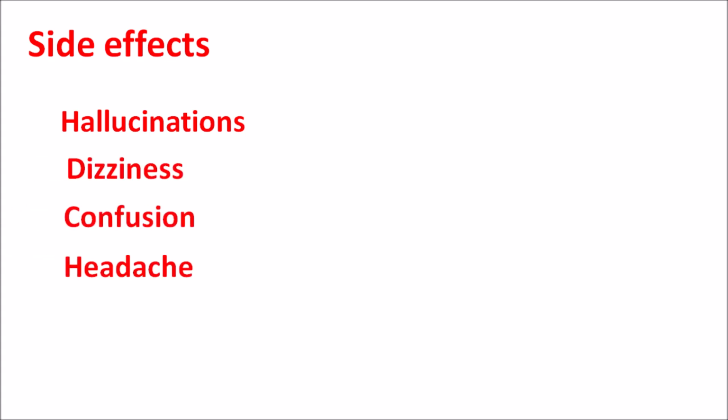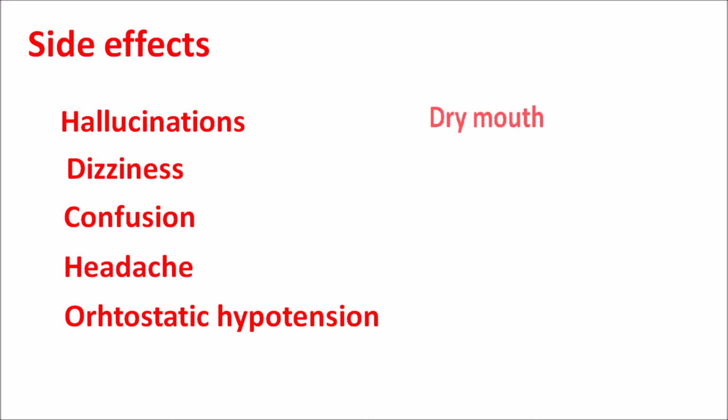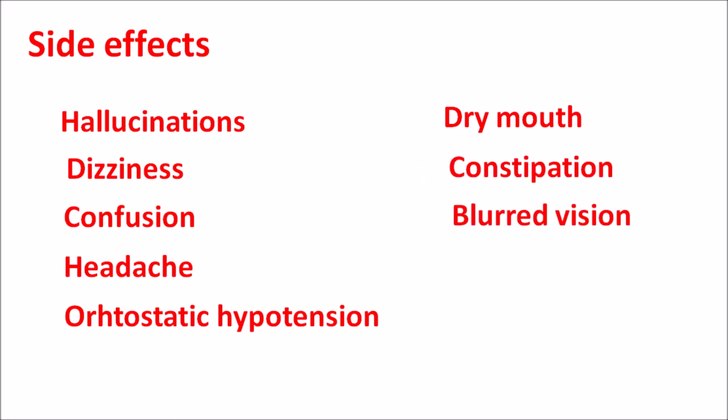What are the side effects? The important side effects of amantadine are mainly on the CNS. So it can produce some hallucinations, dizziness, confusion, headache. All these are because of increased levels of dopamine within the CNS, and it can also produce orthostatic hypotension, and amantadine can also produce anticholinergic side effects. It can cause dry mouth, constipation, blurred vision and even urinary retention, which may result in urinary tract infections, and finally this drug can also produce some peripheral edema within the patients.